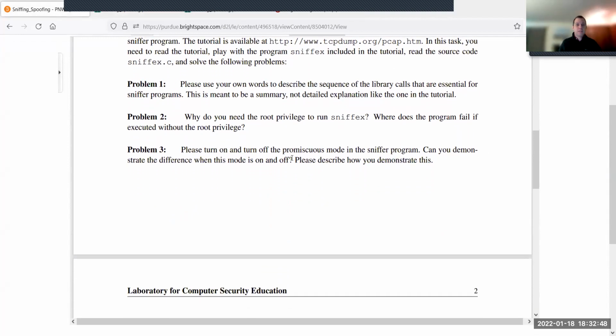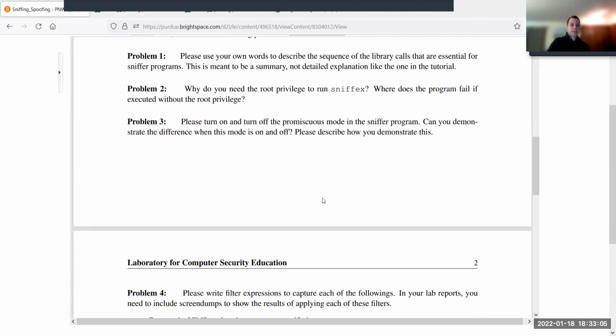Number 2: why do you need the root privilege to run sniffing? I already answered this question last week, but make sure you answer it. Where does the program fail if executed without the root privilege? Think a little bit about that. You just have to answer it. There's no need to do anything here.